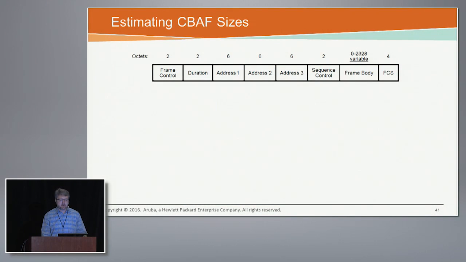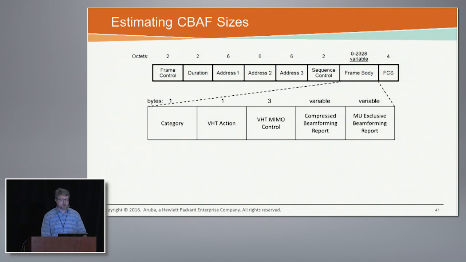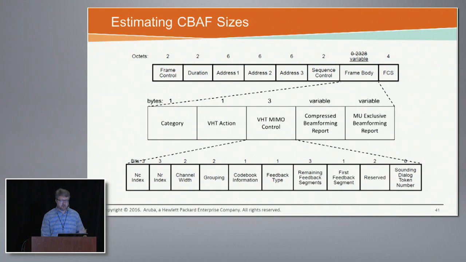And the examples I was showing you with perfect MU and so on, these are, again, clean lab conditions. We're not challenging the sounding process. So I'll blow through this just to give you some sense of how complex it is. These are called compressed beamforming action frames, and this is the measurement that the client takes and sends back to the AP. This is all in the standard and in the CWAP book.